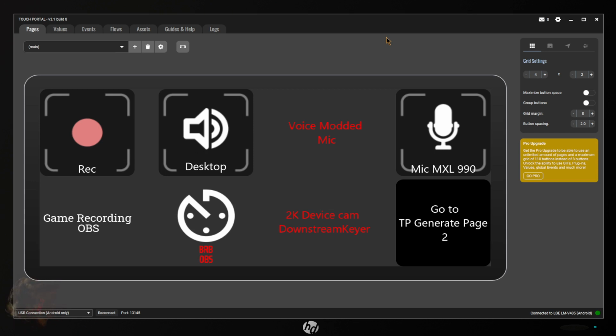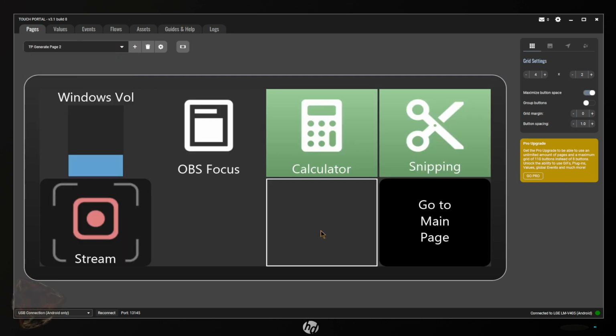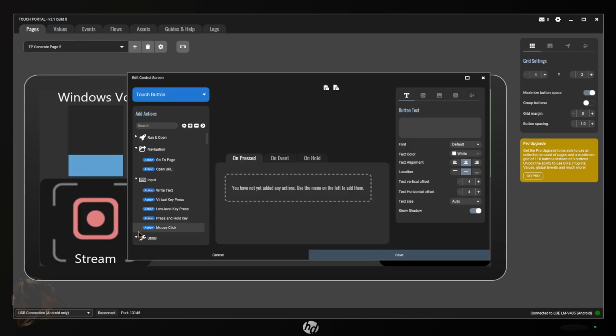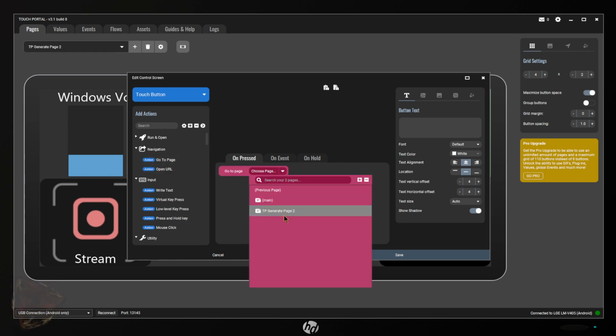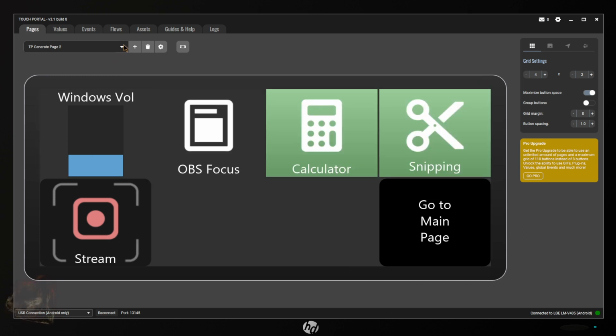I mean, it wasn't that hard for me to figure out. So anywhere you would need a key press that you can set a hotkey for, I'm pretty sure this program could do it. That'd be really cool. Like if I wanted to do animes with this, maybe I want to set some of the animations. I mean, you can do more pages. You need to have it on page 2 and then maybe have another page to go to page 3, which I don't have one yet. So let's try this quick.